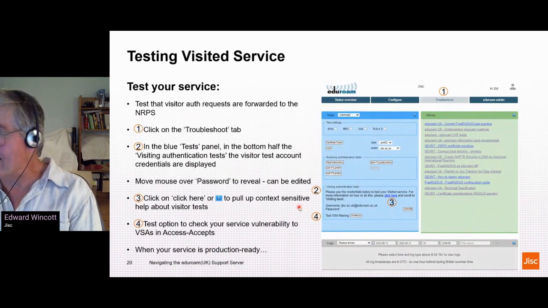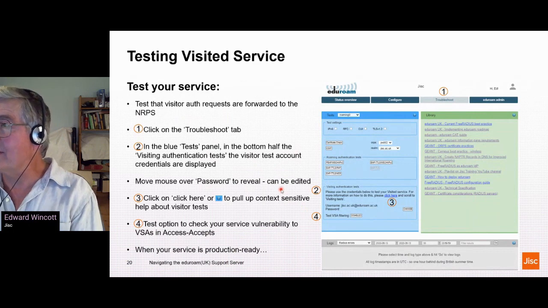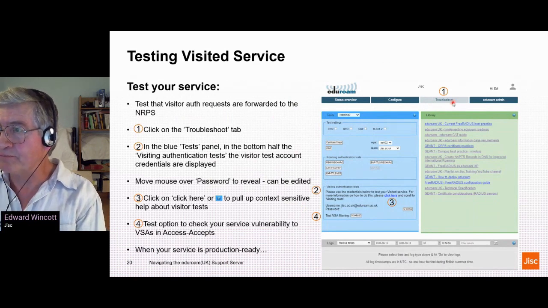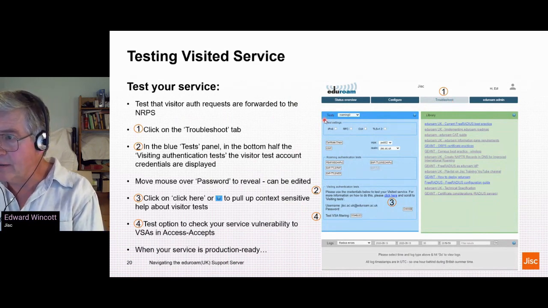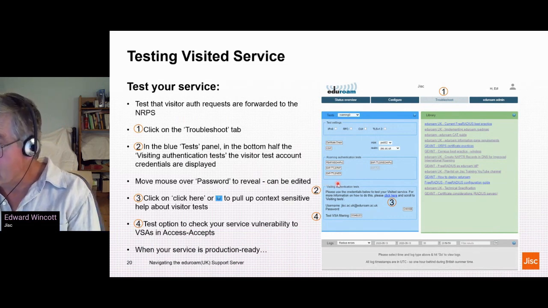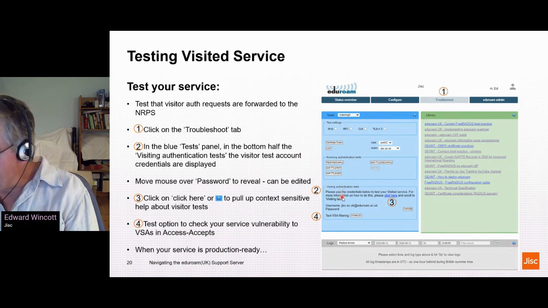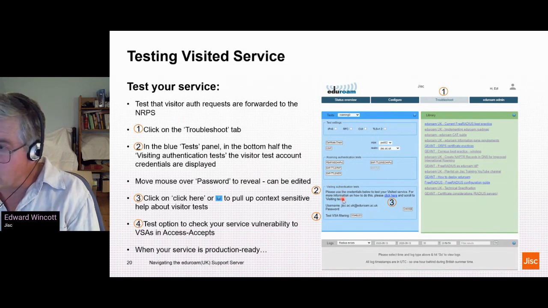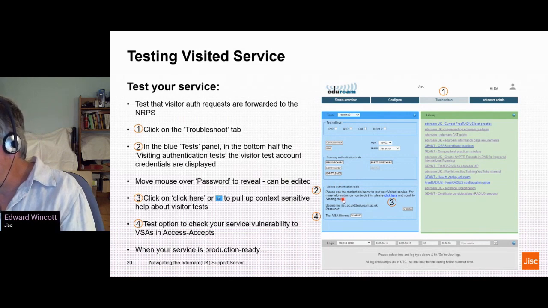So how do you test that your visited service is working? Click on the troubleshoot page, and in the test panel, here's the information about visiting authentication tests. There is a test user account that we host on support server.